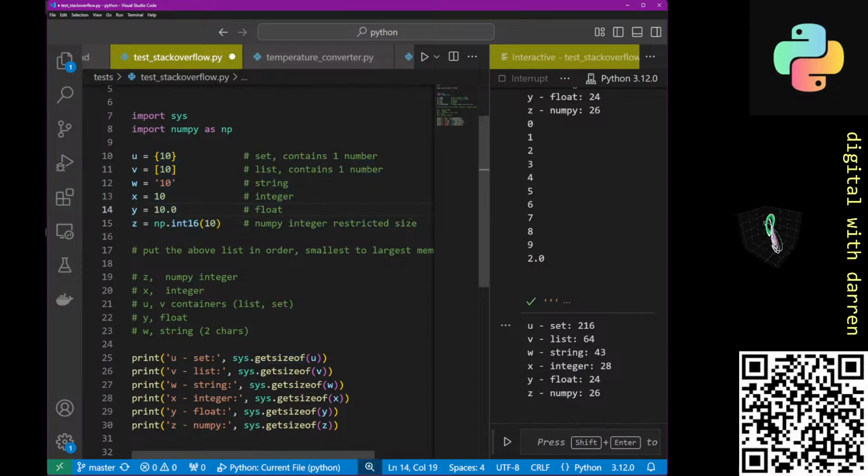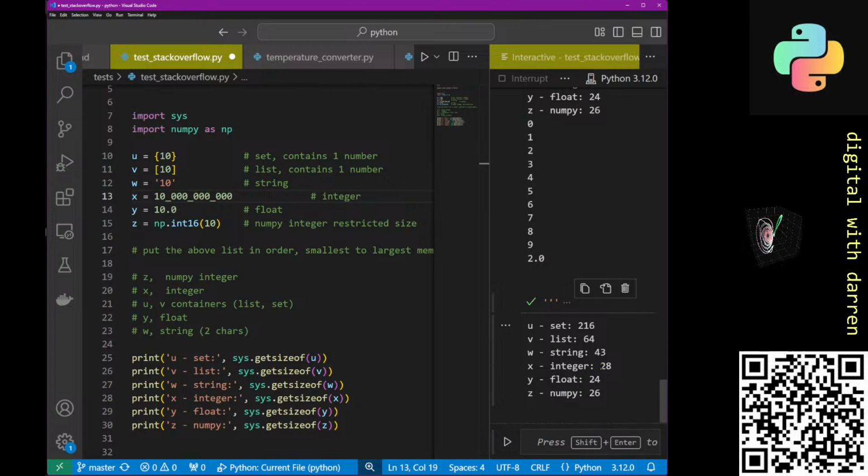The NumPy integer was quite good. I wonder if the NumPy integer, well, I guess the NumPy integer would have a saving. So I guess that's one thing to investigate before we close up. NumPy is 26 bytes here and an integer is 28. I just put in loads of zeros, maybe another 3, just to use up lots of things there.